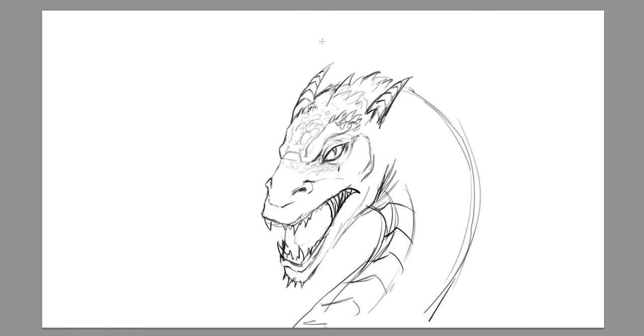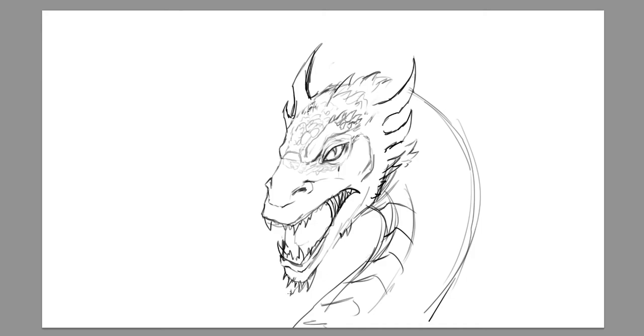Another thing that looks kind of neat — I'm actually not digging these horns right here, but it did lead me to another perspective. If you do the spikes like this, adding rows of them that define and shape the head — we'll do a couple big ones like this and then some smaller ones. I think that's some kind of bearded dragon that has a lot of that, where it's actually like a beard of spikes. So you can kind of do something like that, where you think in terms of drawing a beard on one of your characters, but in this case they're all spikes.